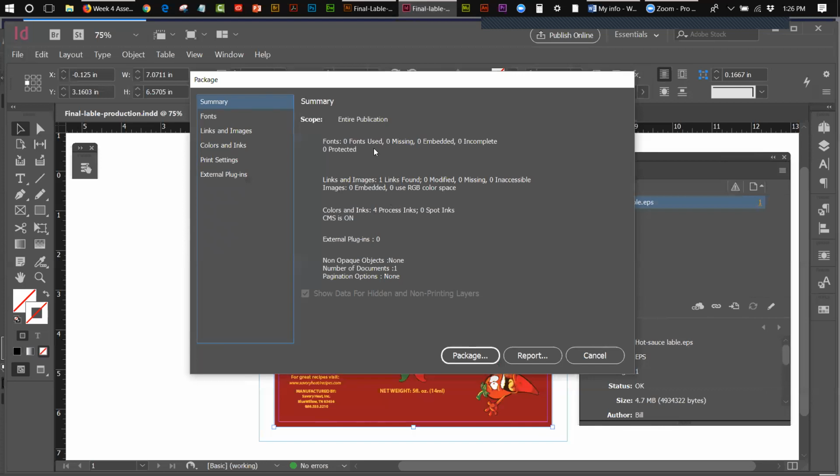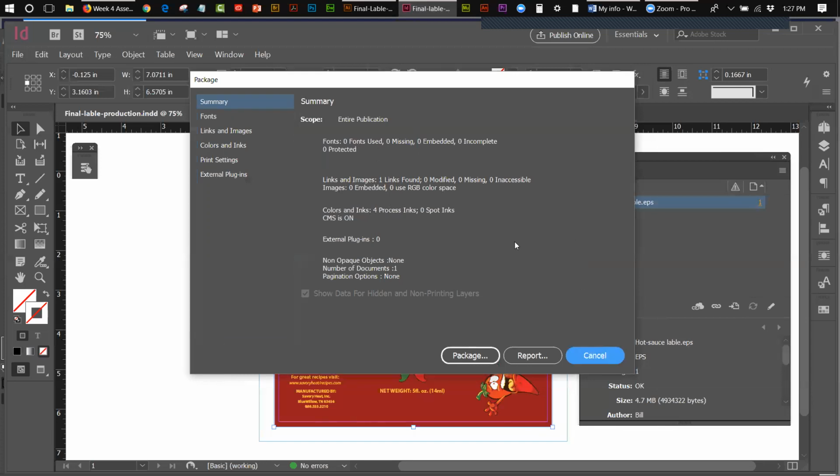And as far as the fonts are concerned, because the graphic was a complete graphic and we didn't actually build any fonts into this thing, there are no fonts being used, so you're seeing nothing but 0 when you see fonts being used. Whereas there was one image, so it's telling you one image, and then the inks are 4 process color inks. So this would be all correct. I'm going to cancel this because we don't need to package it again. I went through this last night.